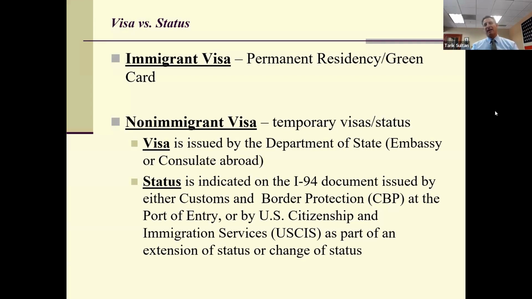And just to extend that hypothetical further, the next time that person leaves the US, let's say Christmas rolls around, they want to go home for the holidays, the H-1B worker leaves, what do they need to come back into the US? Well, they have to get an H-1B visa now from the US consulate before they can come back and resume work. They can't use their old F1 visa anymore. Even if the visa hasn't expired, they don't want to enter on their old student visa because they're not entering as a student any longer. They would be entering as an H-1B worker, and therefore they need to get an H-1B visa. So we always have to keep track of both the visa situation when that expires and the status situation when that expires when we're doing a case.